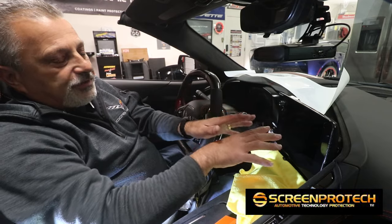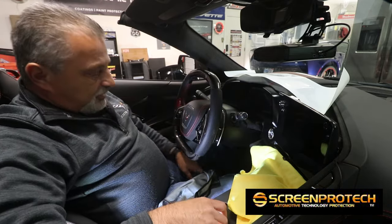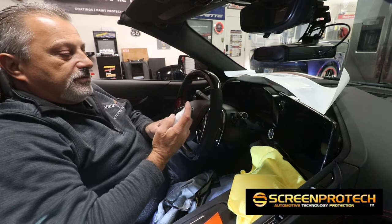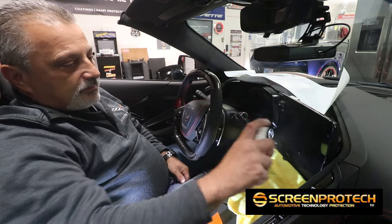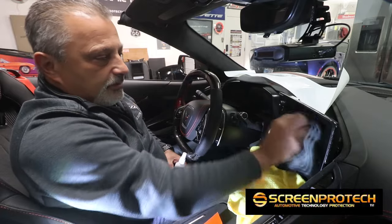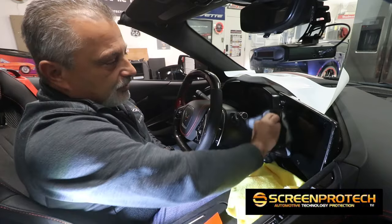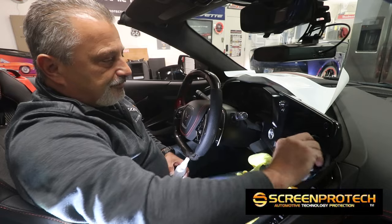And I'm just going to work on this screen first, okay? And then it comes with a little squeegee. So what I'm going to do is just spray this down. You don't have to get crazy, but just spray it, like that. And then you're going to take your towel and wipe it down. Make sure that you're getting all the streaks, all your fingerprints off, all that type of stuff, okay?